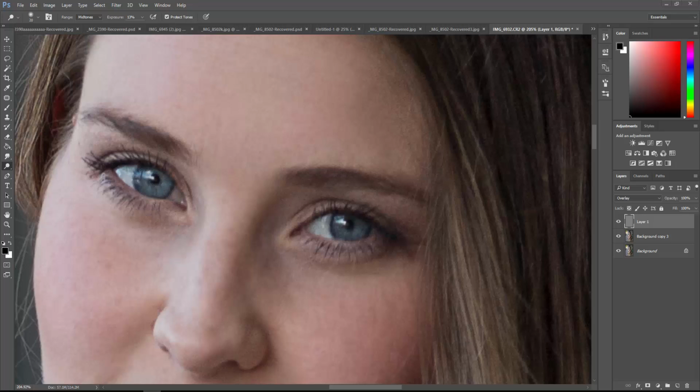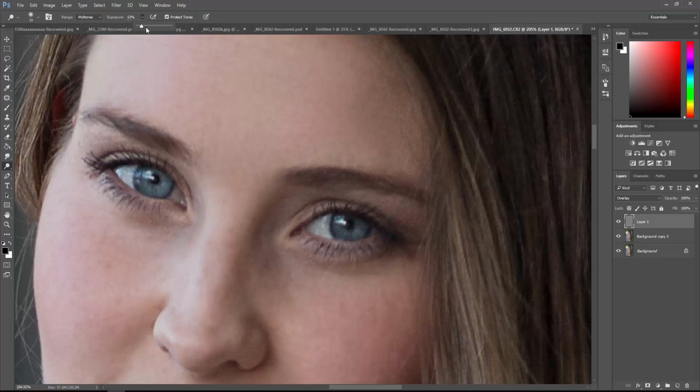Now, this is why a lot of times when people start lightening eyes or changing eye colors, it doesn't look natural, is because they either overdo it or they don't understand how light travels through the eye. So looking at this image, the light is coming in from this left-hand side. You can see it's hitting her eye here. What's going to happen is this light is going to travel through the eye and create a lighter patch over here on the right-hand side. And you can see that's happening, that this area right here is a lot lighter than this area here, or even back here. So with that dodge tool, we're just going to click and create a nice natural light over here on the right-hand side.